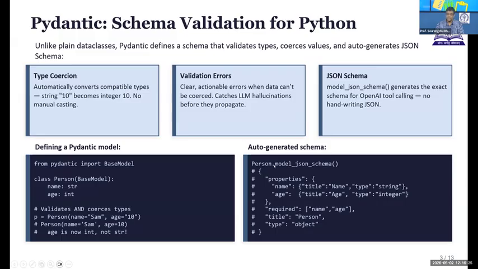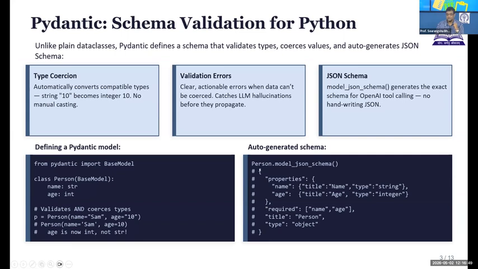Secondly, now that you have created this class, you can generate the schema itself using the Pydantic model. How do you generate the schema? The schema has to be generated in this JSON format. Remember, we were describing this JSON format when we were doing tool calling.